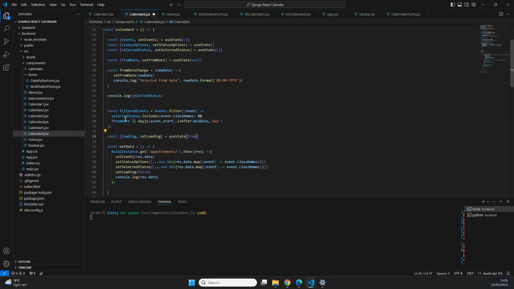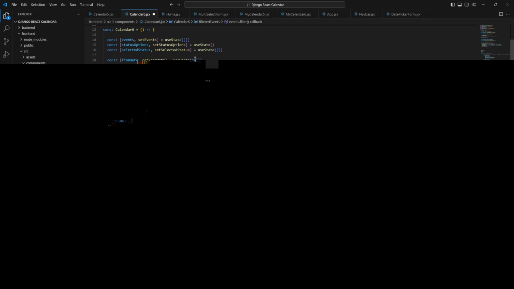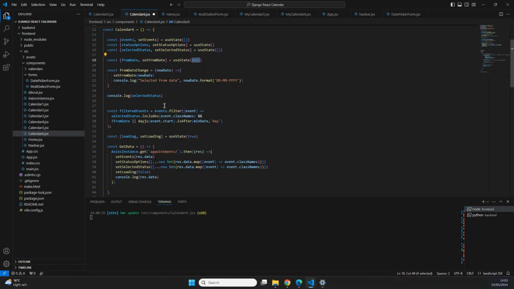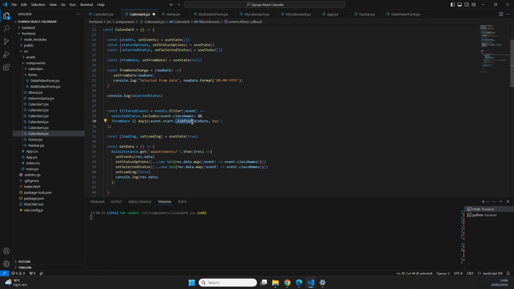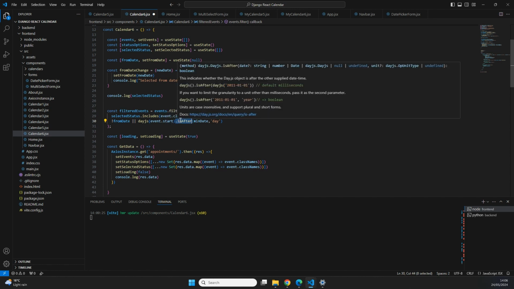So what is happening here exactly? The first thing that we evaluate with the exclamation mark in front of the from date is if there is actually a date present. The reason that we do that is because sometimes it can happen that there is no filter being applied at all. Next, we also add an or statement because we also want to filter something if the start date from our event is after the minimum date that we have selected. So what we do right here is we use dayjs to make sure that our event's start date is being compared to the date inside of our form. And we use isAfter to make sure that the start date needs to be after the min date.